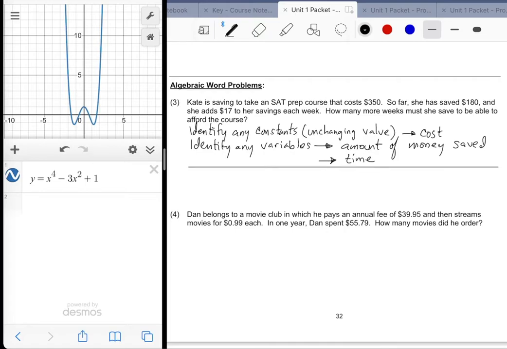So we would say it would make sense to use t for time. Let t equal the variable, that variable t would be equal to time. And then you could use whatever you want to represent the amount of money saved. You could say m for money. Let m equal the amount of money saved. Now, time could be measured in different increments. So we don't just say time; we say time, and then indicate the units. So time in weeks.